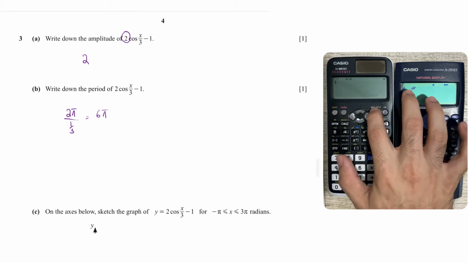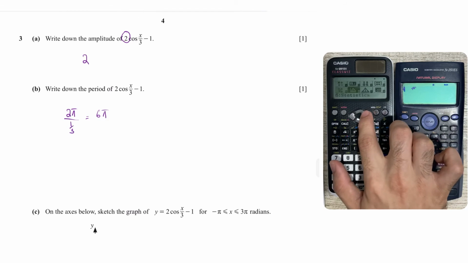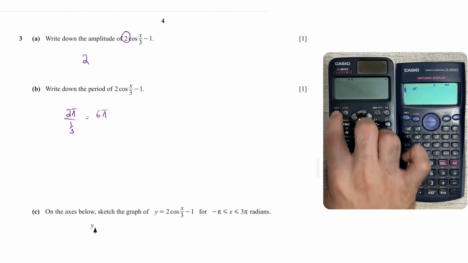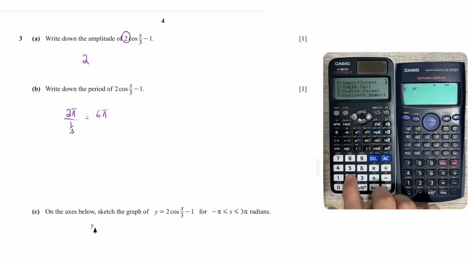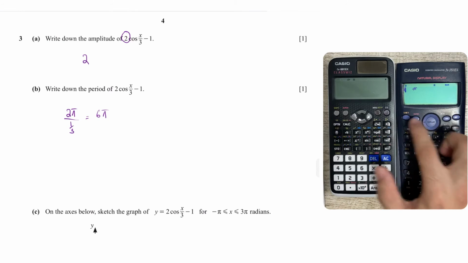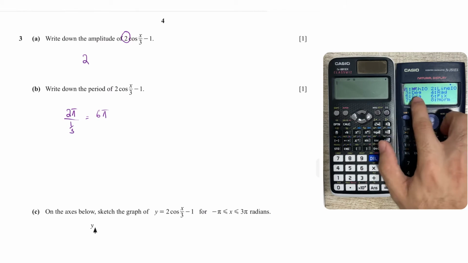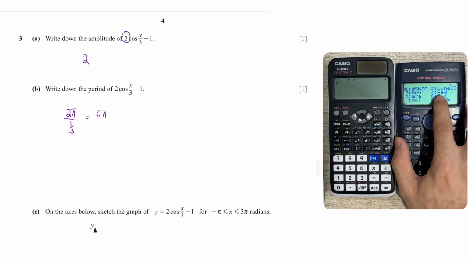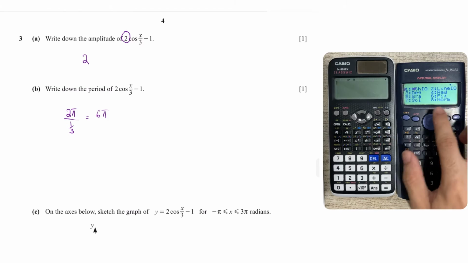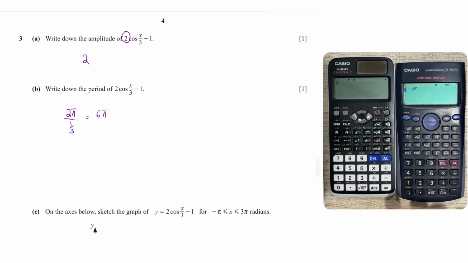Now the first thing that I'm going to do is convert both these calculators to radian mode. For this one, you press shift and menu, and go to where you see angle unit. Radian is at number 2, so you press that. In this one, you press shift and mode. You can directly see radian over here, so just press 4 to enter into that, and there you are.